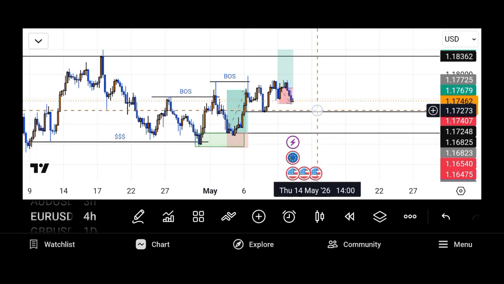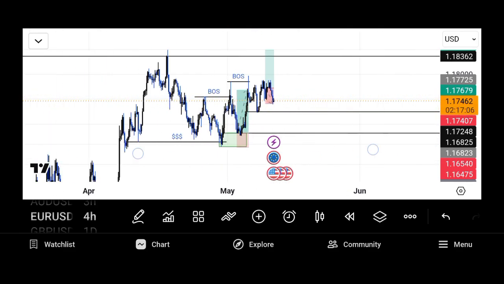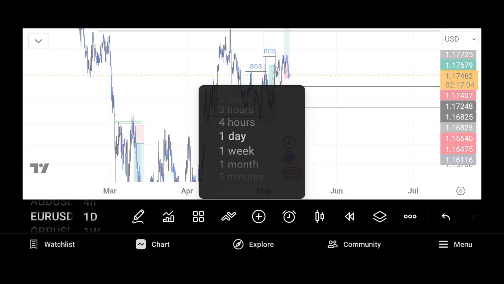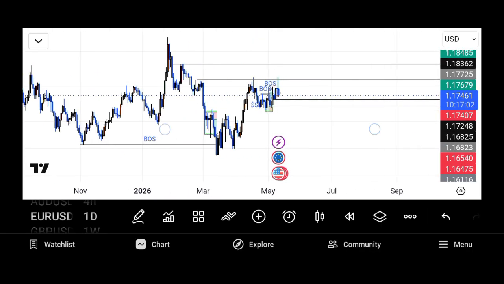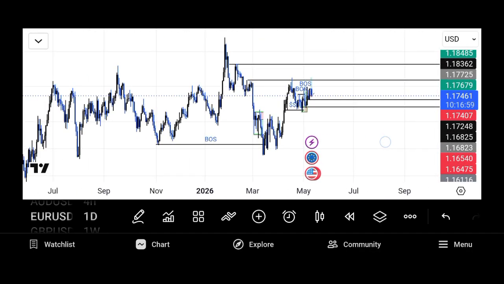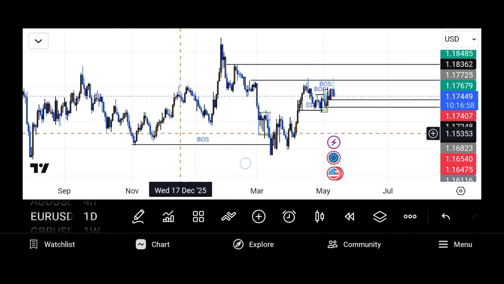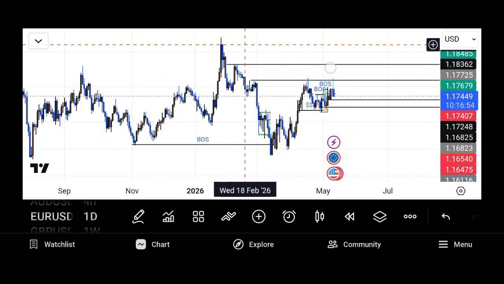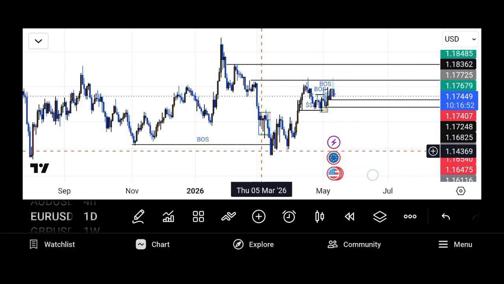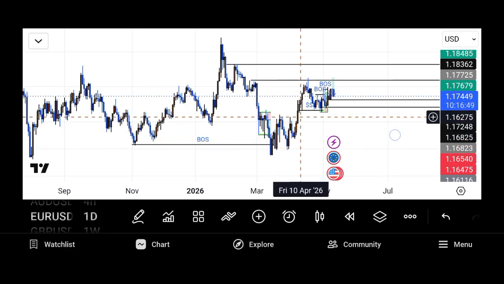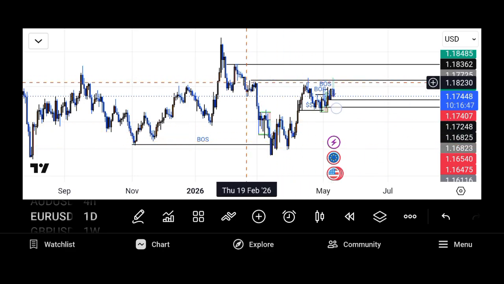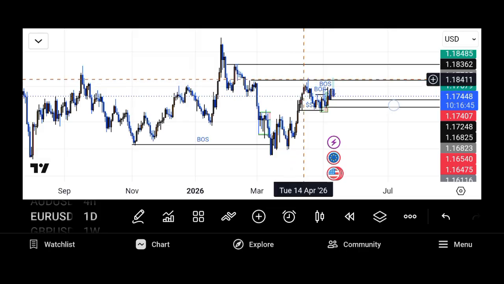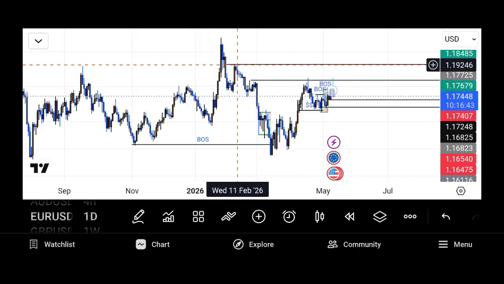You understand? So if you look at EURUSD, let's start from the daily time frame. Let me just quickly explain why I entered the trade for you. On the daily time frame, you will see that the swing structure broke this low here. So we can say okay, it's bearish. But if you look at this pullback here, there is a liquidity high that got taken out. There's also another one up here that got taken out.